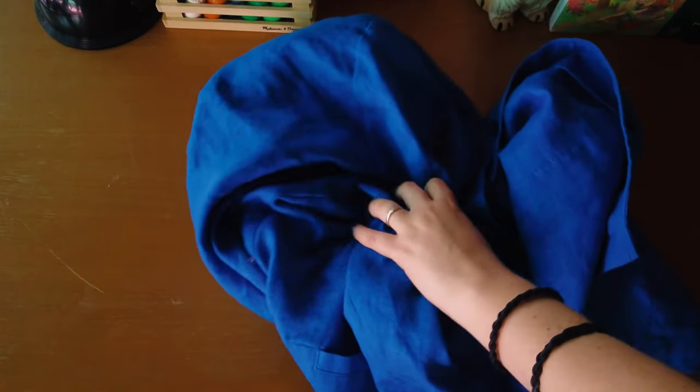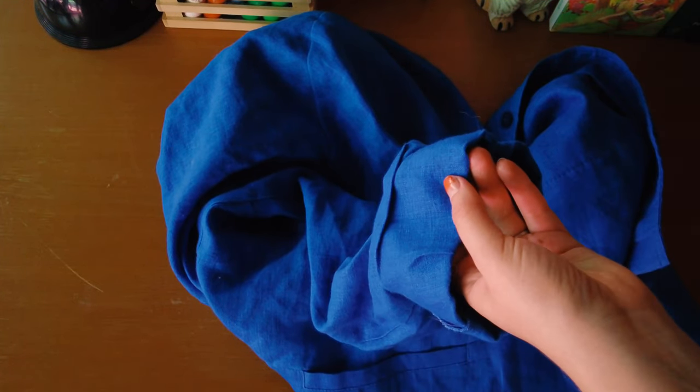First things first, you're going to need something to actually print on. In my case, we have this 100% linen top and bottoms. If you're using dye or bleach, natural materials are going to be your friend. But if you're using ink or paint, most any fabric will probably be okay. You just might need a couple coats depending on how thick it is.